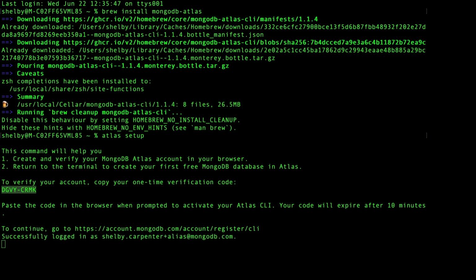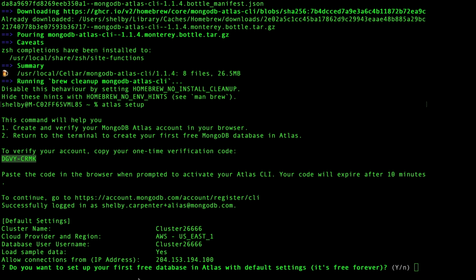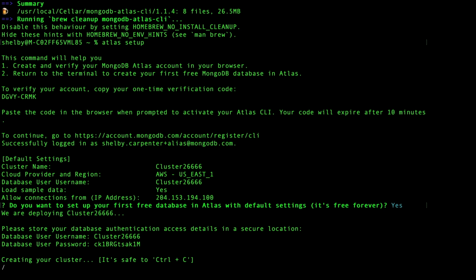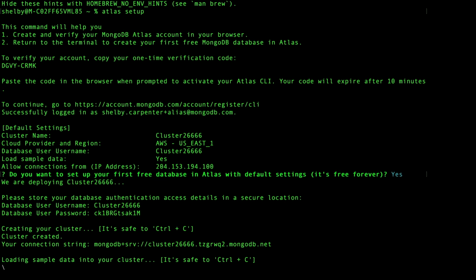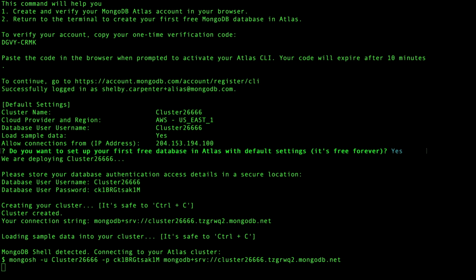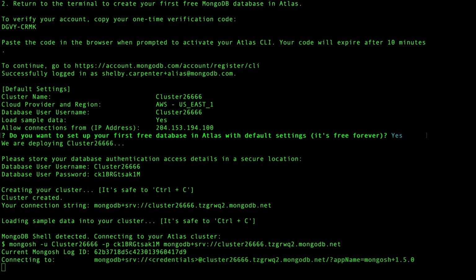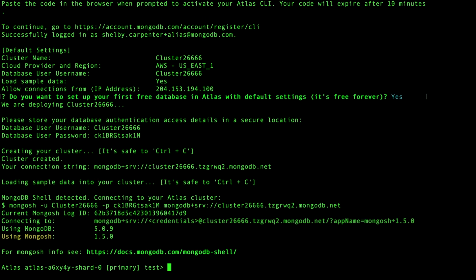Using our interactive startup wizard, you'll be able to create your first free cluster on MongoDB Atlas and load it with sample data. Know that it can take up to several minutes to load your sample data. You can access the MongoDB shell directly from the Atlas CLI. See here how we can use the shell to start exploring our sample geospatial data on shipwrecks.